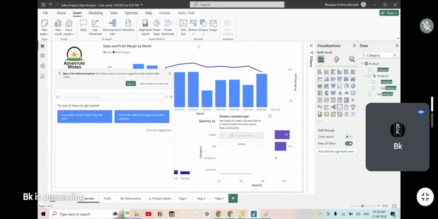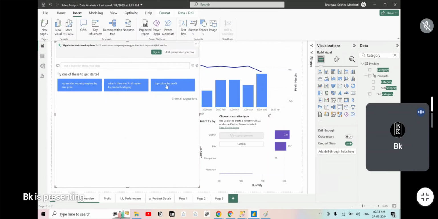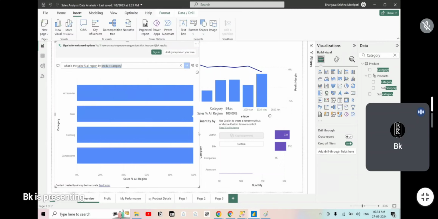You can start with what is happening, top colors by profit, which sales. You can add this and see what it gives. Now if you're satisfied, fine. I know it's by region, by product category. It's not giving me a very good answer.